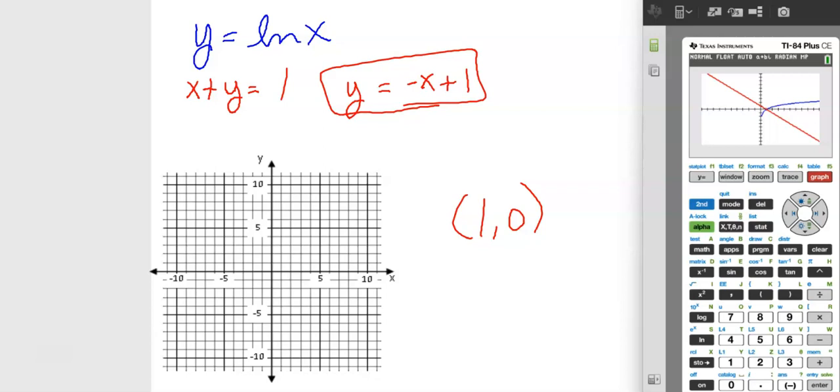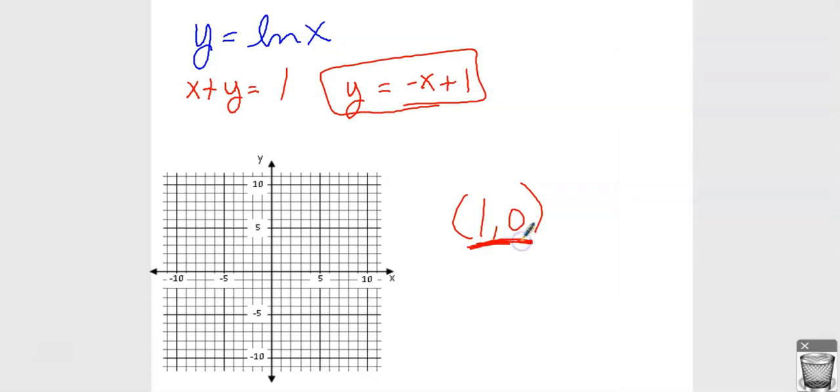If you substitute them back in, this is a way to check. I didn't say this earlier, but it's a way to check all of these solutions. Just substitute 1, 0 back in. Remember, this is your x, that's your y. If you substitute that back into both equations, it should work on both equations. And that's how you check each one of those. That's solving a system of equations.